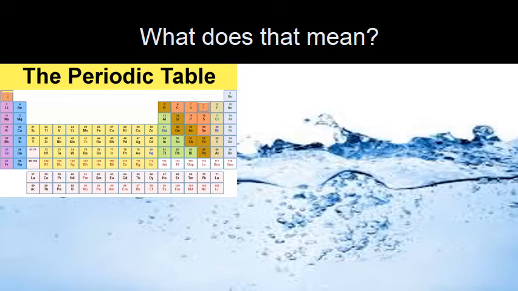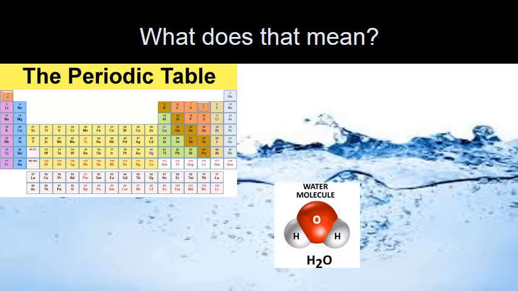So right here, I have a picture of some water and a picture of the periodic table of elements, which is sort of the building blocks of all the stuff in the universe. And I want to take a couple of parts of that periodic table and show you something. So I'm going to take some hydrogen and one more hydrogen and some oxygen. And if you stick those three together, well, you might know where I'm going here. You get yourself a water molecule. So when we stick those three together, that becomes water.